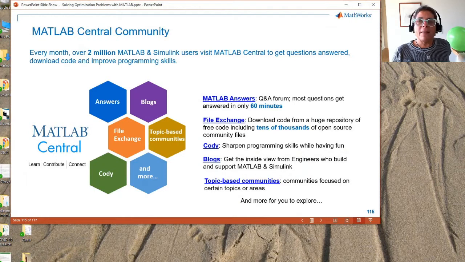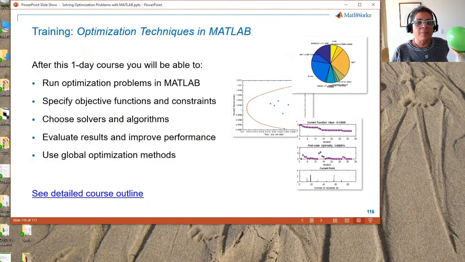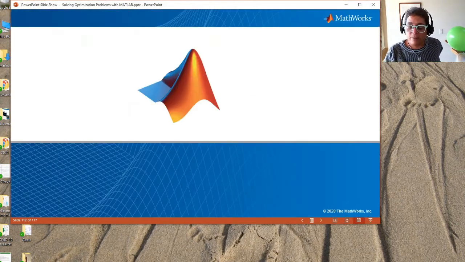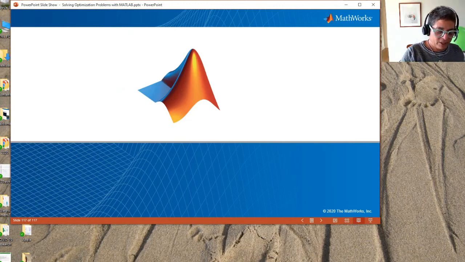There's also a really broad MATLAB community with a lot of resources that you might use if you're having some issues or if you want to get some more information, all on the MATLAB Central community pages. And we also have a training course for those of you who are at an organization, for example, a campus-wide license organization at a university. You may already have access to these trainings for free as part of the way your university set up your license. And with that, I am ready for some questions, but let me just finish one more thing.